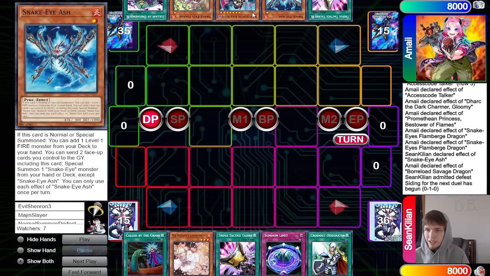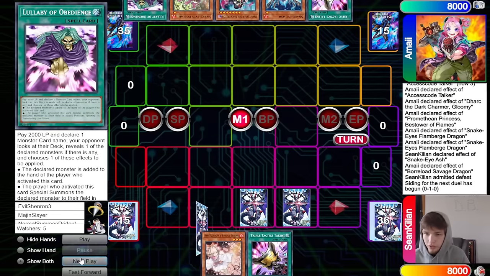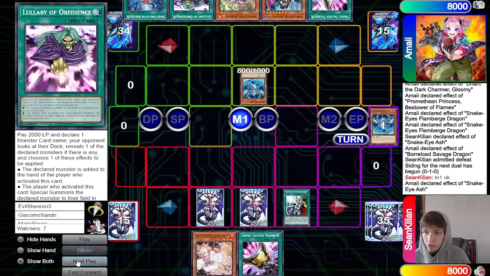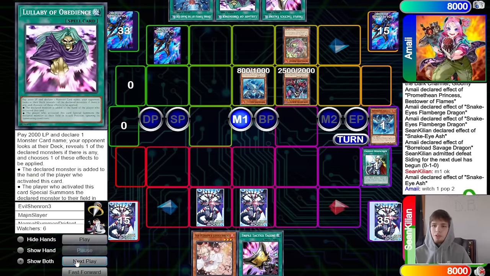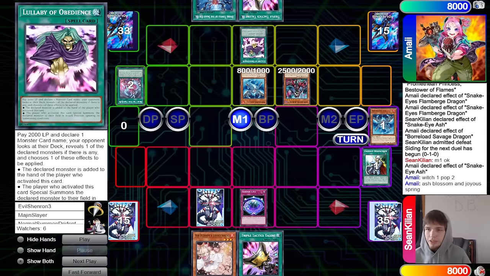Then they have Talent, Snake Eye Ash, Black Witch, Poplar, Lullaby of Obedience. Never mind, they didn't even have a hand trap. But still would have been very good. We're going to go set 3, pass to draw Divine Temple. Normal summon out Snake Eye Ash, effect. Chain Cross out onto that. And then discard Poplar, summon out Black Witch, effect. Spell Trap Zone, go set Original. And then Original, send Poplar, activate Summon Limit.